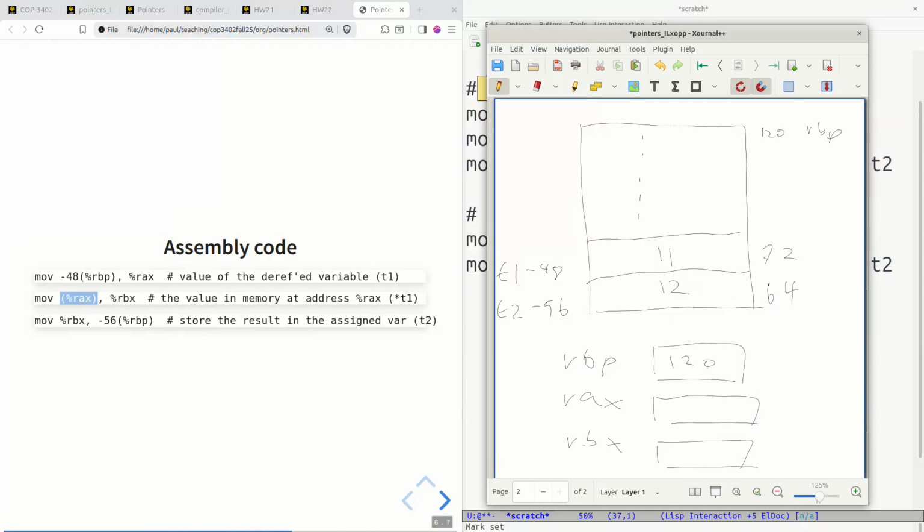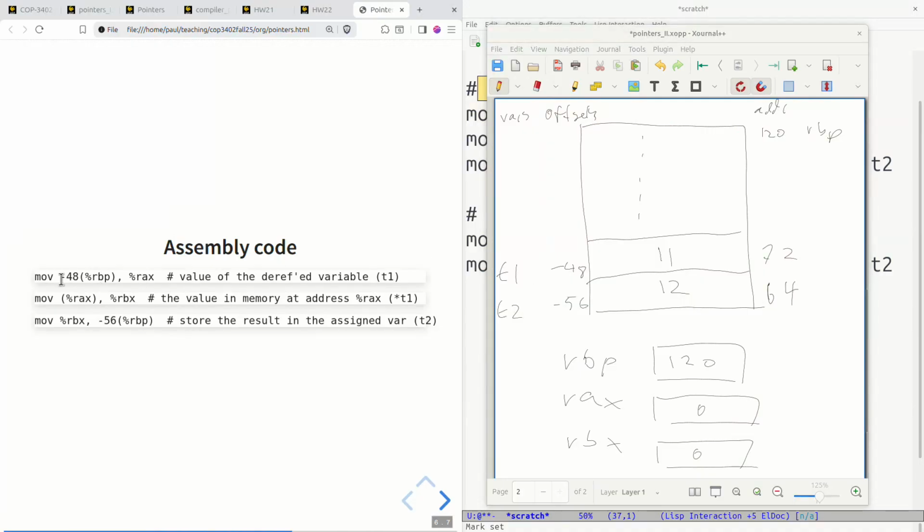All right, so let's say this is the state of our machine. This is what memory looks like at address 72 and 64, which are offsets from RBP. This is offset 48. This is offset 56. So these are the offsets, these are the vars, and this is the actual address. So RBP holds 120. There's some data in memory, and the values of RAX and RBX don't really matter. We could just say they're 0. They're going to be overwritten by this.